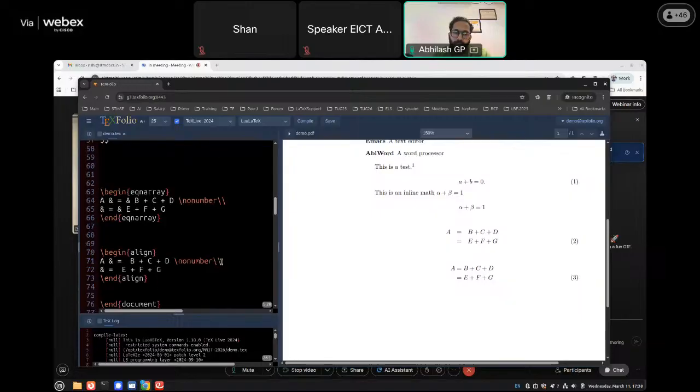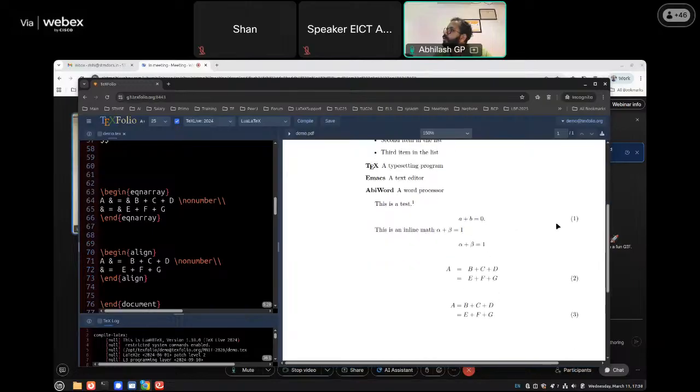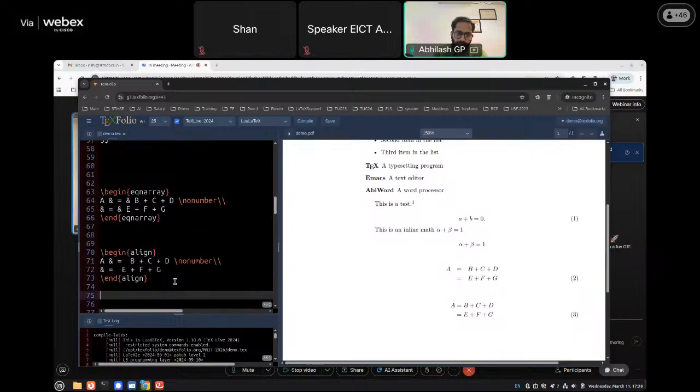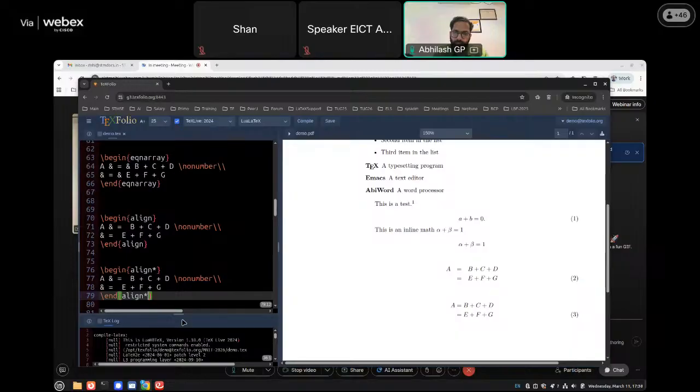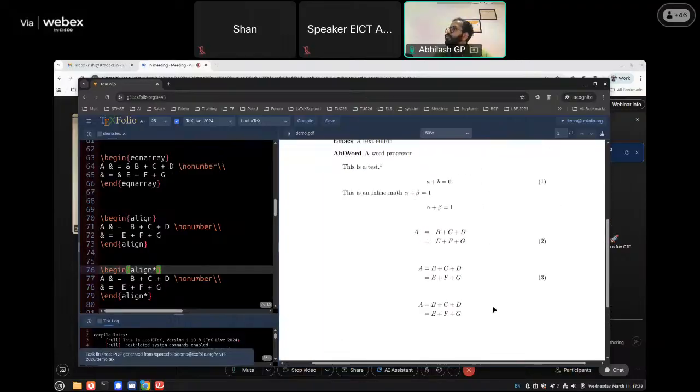Okay. So that is about inline math and display equations. This is a numbered equation in a single line. This is numbered equations multi-line. When you use the starred version, you can easily change it to unnumbered. I am using align star. Okay. Align star. The next number will go on. Fine. So that is about display equations.